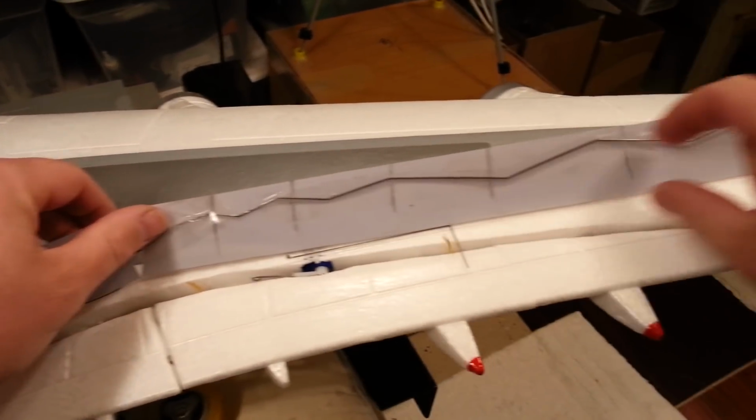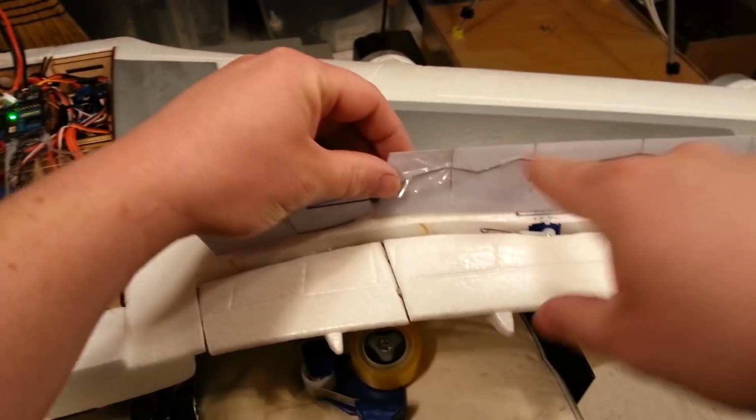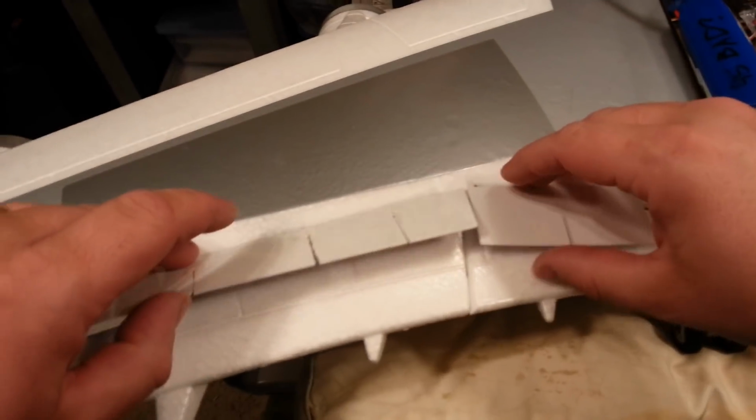Okay, so keeping in mind that when you're all done with this, you're going to be gluing this in, and you'll have a big long piece of tape here. So you won't have as much sloppiness looking here. Okay? Which is always good. I hate this intermediate stage where everything looks sloppy.